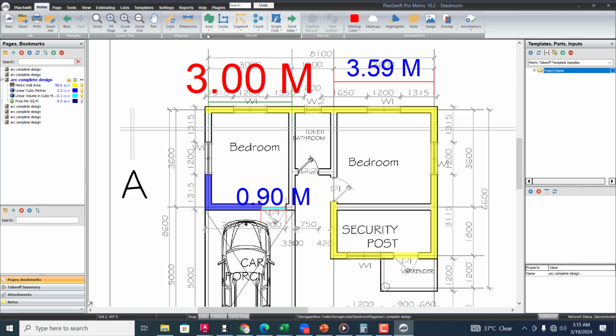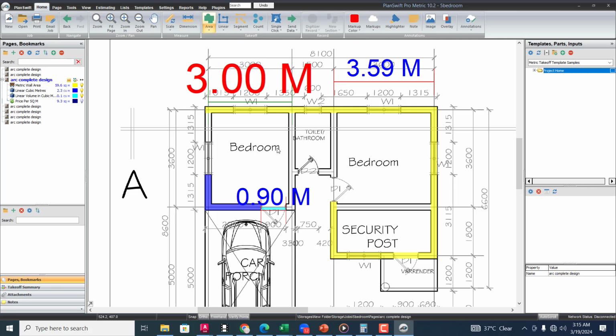Now for the area takeoff as well, you can see we just did that for price per square meter. Now the volume in cubic, so this is another very important one.